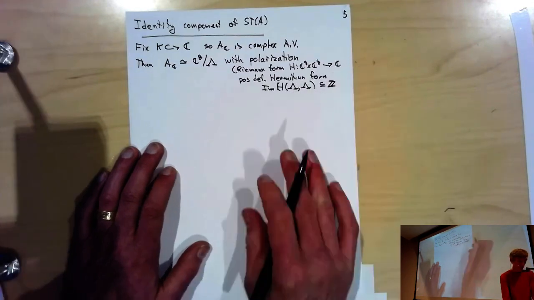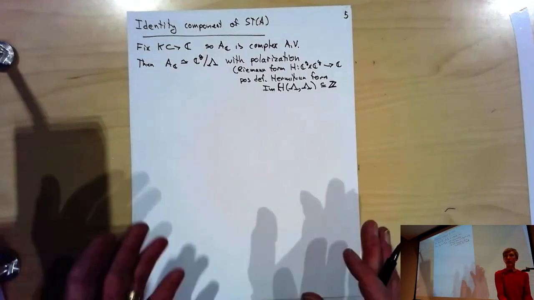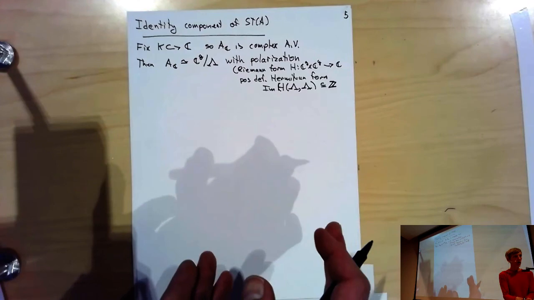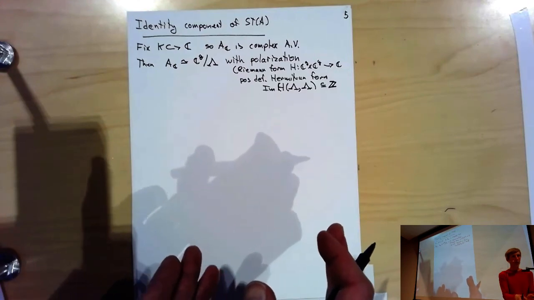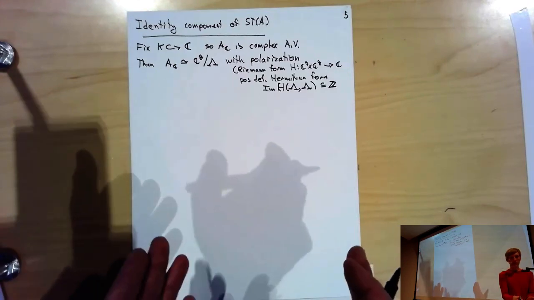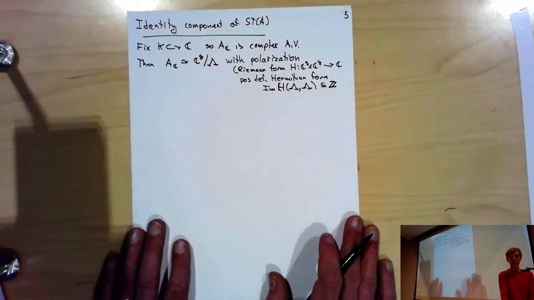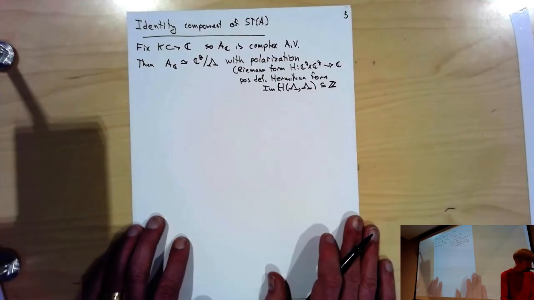Okay. So there's an equivalence of categories between complex abelian varieties and polarizable complex tori. For those who are used to working in the world of elliptic curves, it turns out that in dimension 1, every complex torus is polarizable, but once you go past that, that's not true. So you need to keep this in mind.